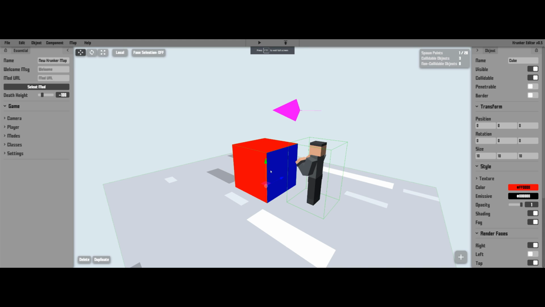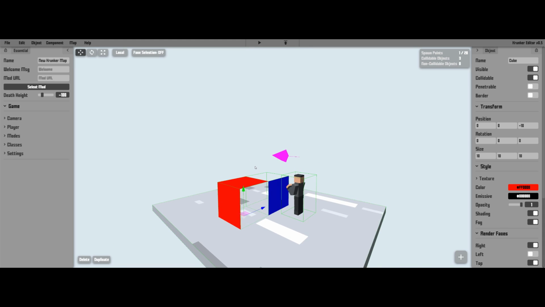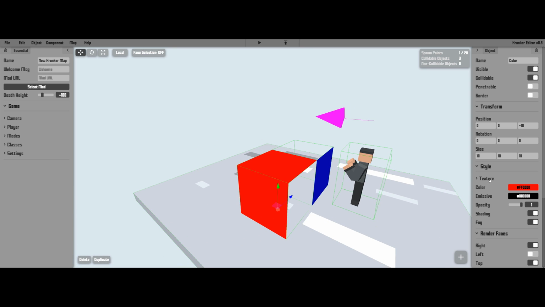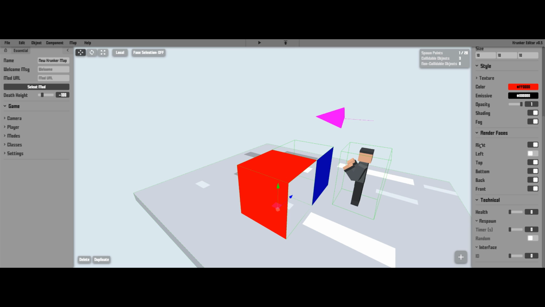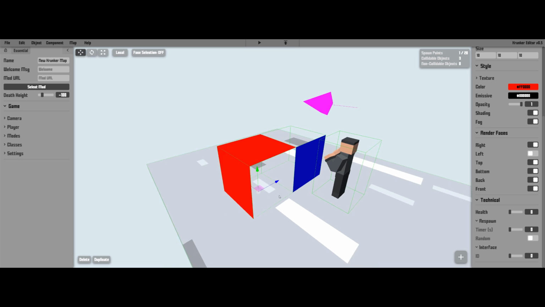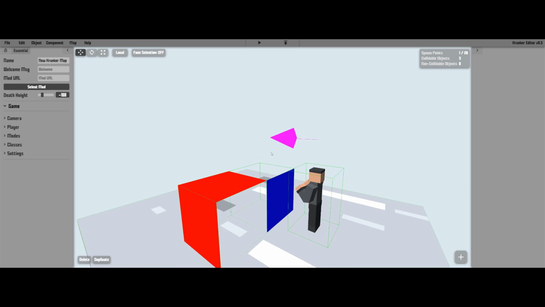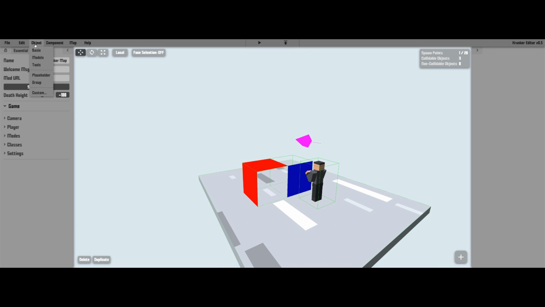So pretty much the way this works is we actually have two objects except we change which faces are rendered on some of them. So for example, on the red one here, if we go over here to the render faces setting, you can see all the faces are rendered except the left face. So this one that you can see through here. And on this object here, it is the opposite. All the faces aren't rendered except the left one. So if we create a new cube, I can show you how this works.